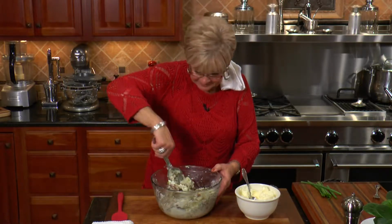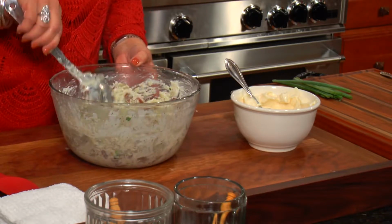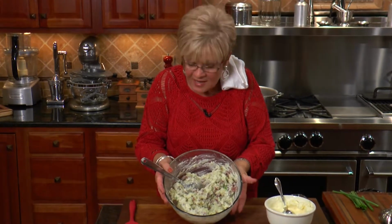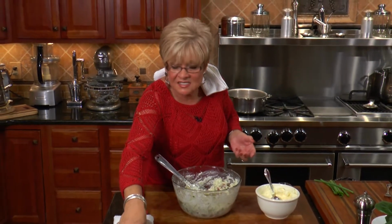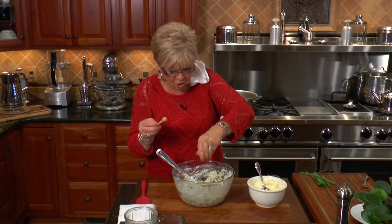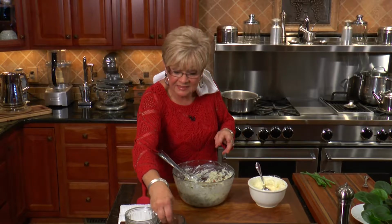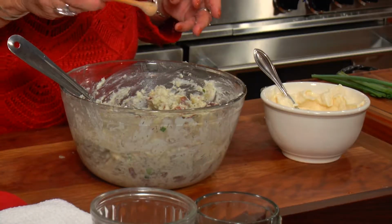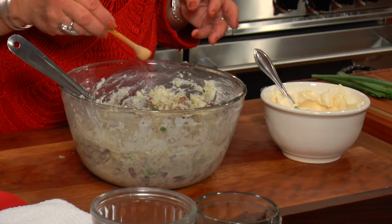That's what I do. All right, now I really want you to see the consistency of this. In a way, it looks like smashed potatoes, not mashed, but smashed. And that's the way you want it to look. You want it to have that consistency of a mashed. And we're going to add some salt. And then I'm going to let anybody that wants to add a little bit more put it in themselves. And I'm going to add about 1/4 of a teaspoon of pepper.